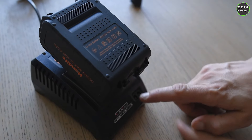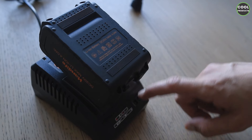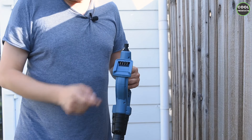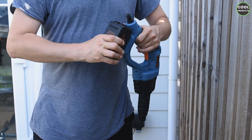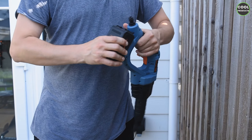To charge the battery, you just match the pins, press it, then plug it in. You'll see the indicator showing how much is charged. This is the main unit — at the bottom we have the battery slot. Take the battery, match the pins, and press it firmly to install.